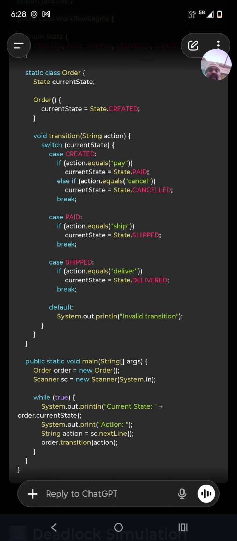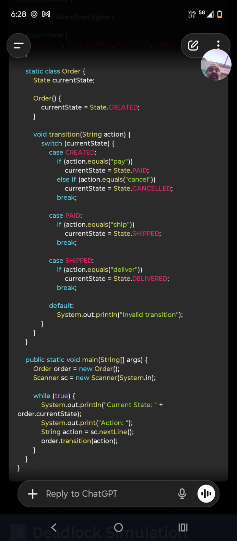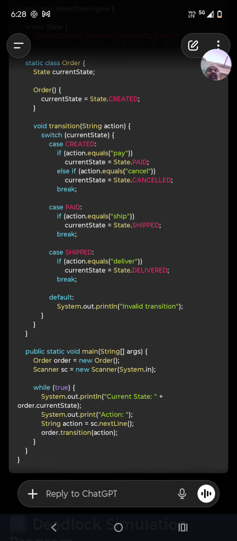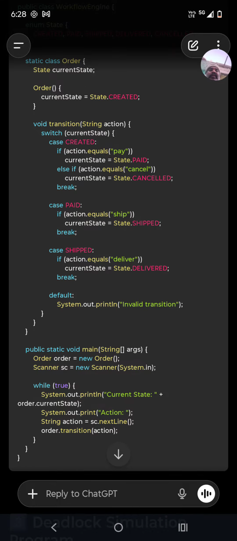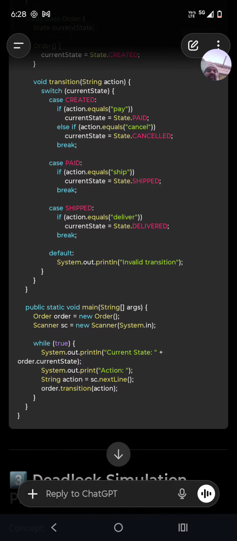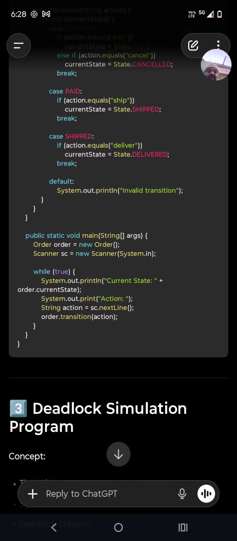One is pay: the customer paid the amount for the order. Another is cancel: the customer cancelled the order. Third is ship: in case the amount is paid and the product is shipped. Deliver means the order is delivered. So we read it.